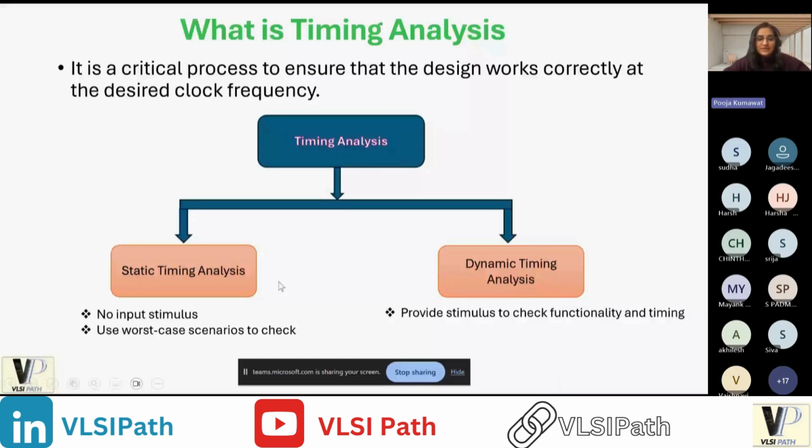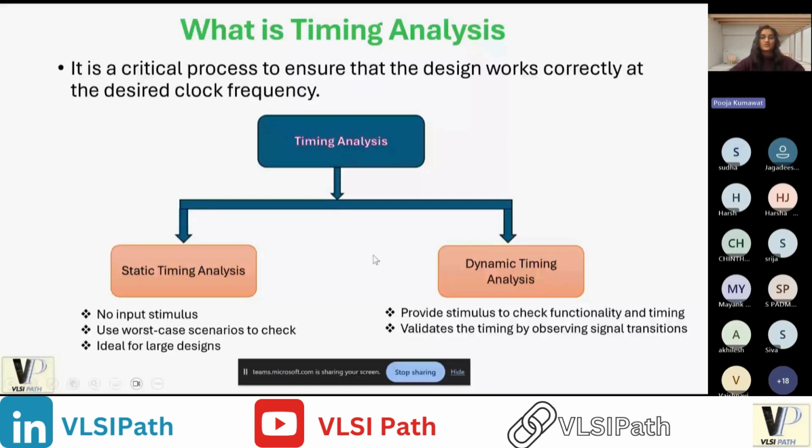Now, as I discussed, in the STA, irrespective of the input test vector, it will check the critical path that has the maximum delay. Then it checks the violation on all the paths, but tries to optimize the delay of the worst case scenarios. And in the DTA, it validates the timing by observing signal transitions. So as I said, when we apply the test vector 100 or 010, with respect to that input test vector, what will be the output, which path it is taking, what will be the rise and fall time of those particular cells which it is taking for that particular test vector. So this will be tested in the DTA.